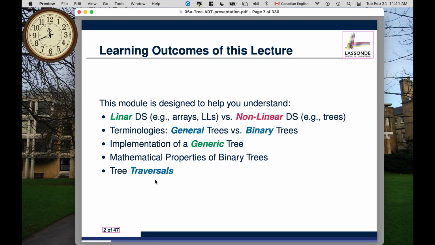And we're going to look at tree traversal. Traversal is basically like, I'm given a tree with, let's say, 100 nodes in there. How can I systematically visit every node in the tree? If you just want to do a traversal in an array, for example, you simply start from index 0, from left to right, all the way to index number of nodes minus 1. Pretty straightforward. However, if you want to do it for trees, it's not as trivial. The way you do it usually is by recursion. That's something we're going to see as well.